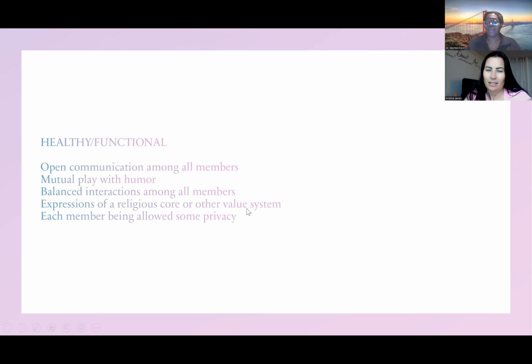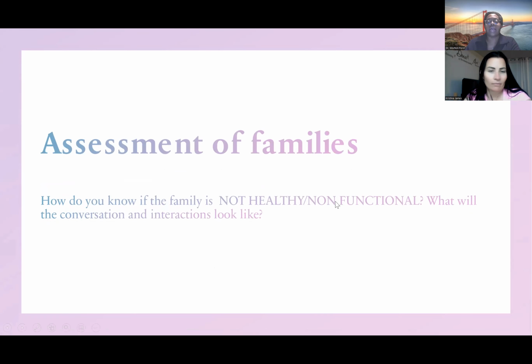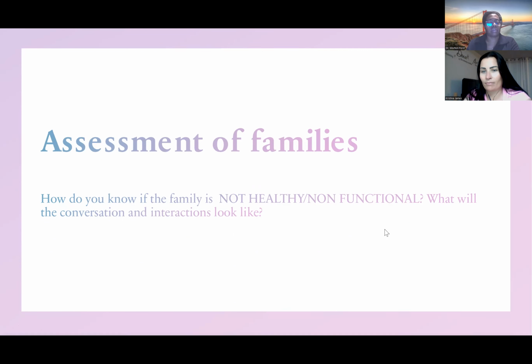And they express what their value system is. Hey, I know you're here, but this is what's important to us. They're just not going along with everything that you say. All right. And so let's look at the flip side. We're assessing a family and we're like, this family is not healthy. They're non-functional. What would that conversation look like?